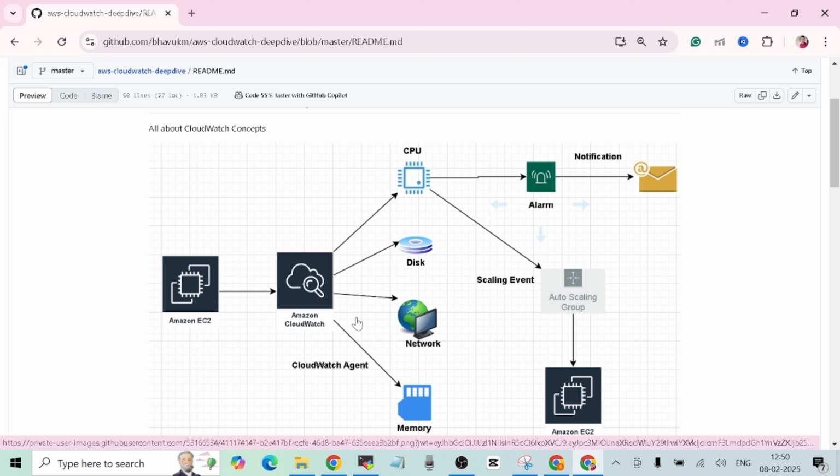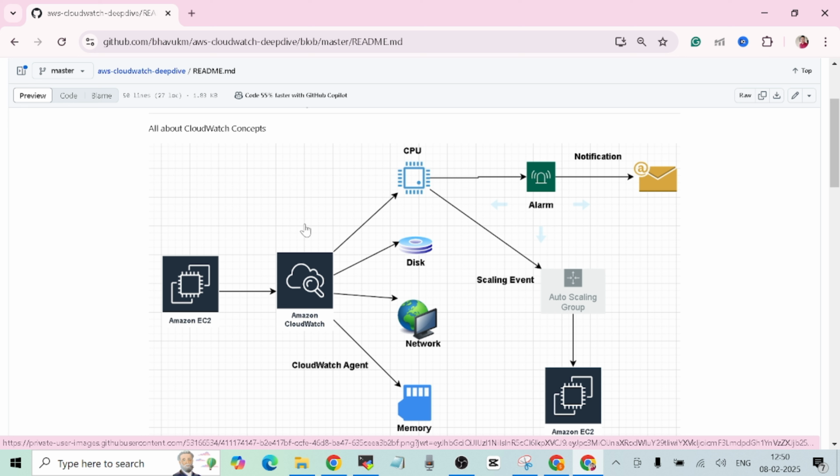CloudWatch can monitor the metrics of this resource, which is an auto scaling group in our case. Whenever the CPU utilization hits 80%, it's going to trigger a scaling event, wherein the number of instances in this auto scaling group will be increased by 1 to support the additional load from the users. This is how you can have some automation using CloudWatch.